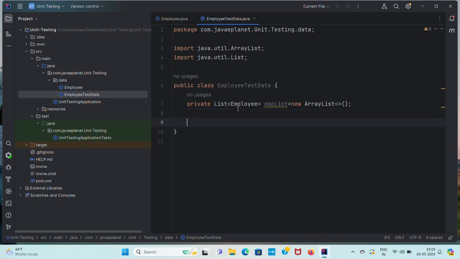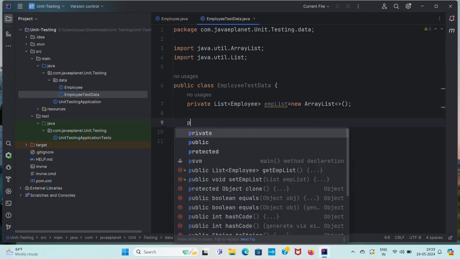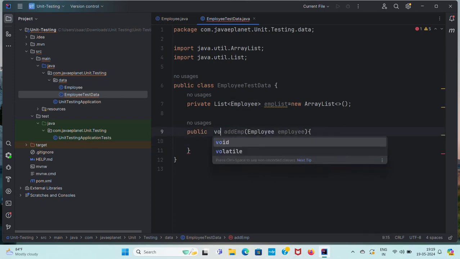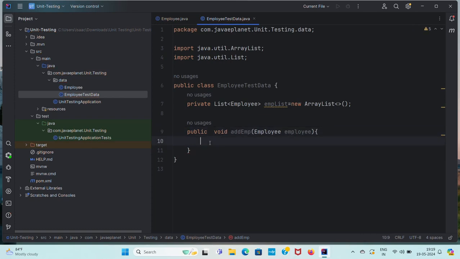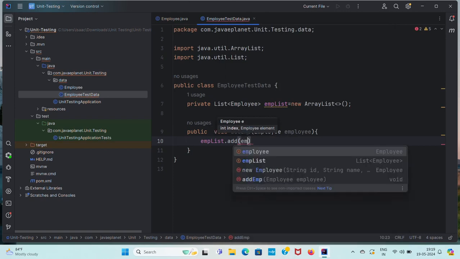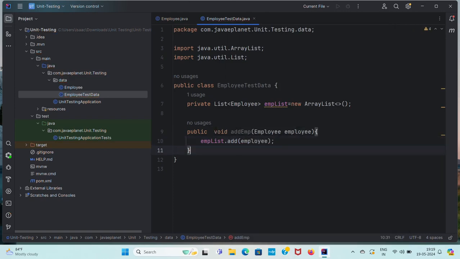After that, we'll take one method, public Employee addEmp that takes the Employee. We will not return anything, and by using the employee list dot add of the employee that we are passing. That's it.